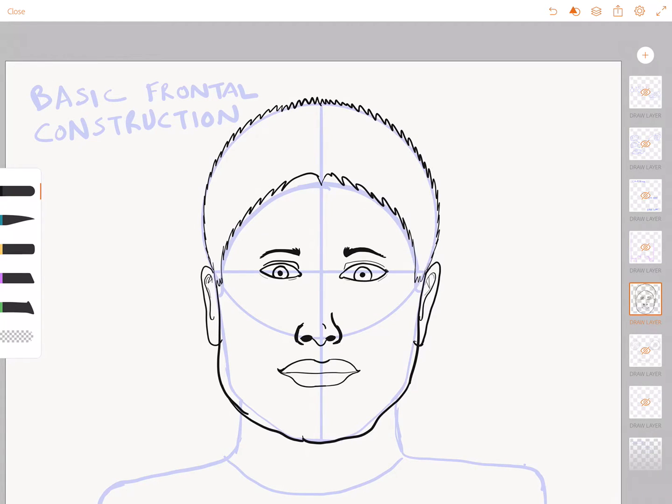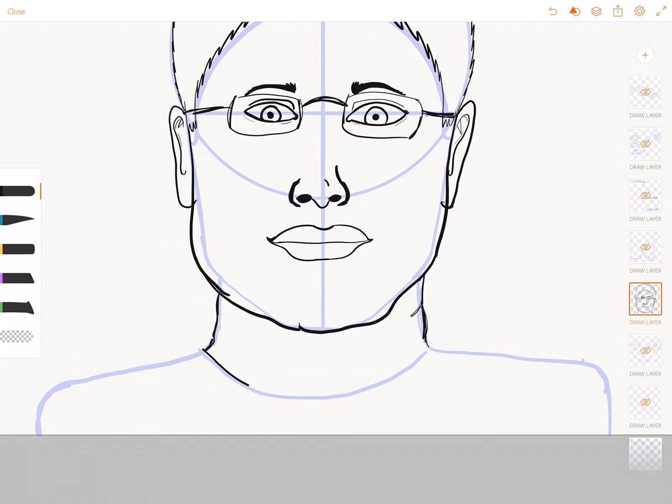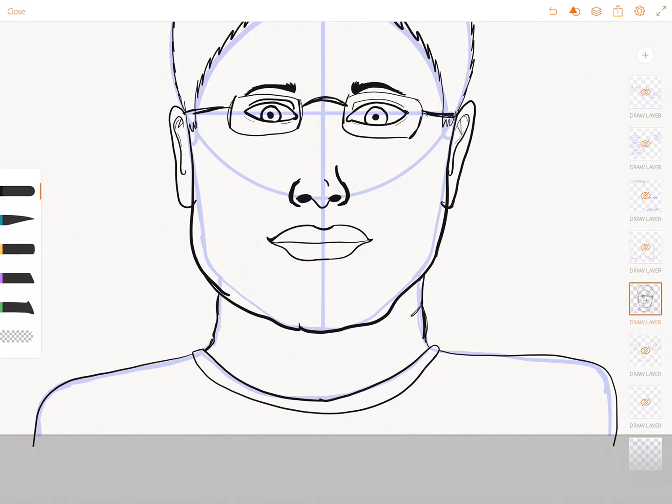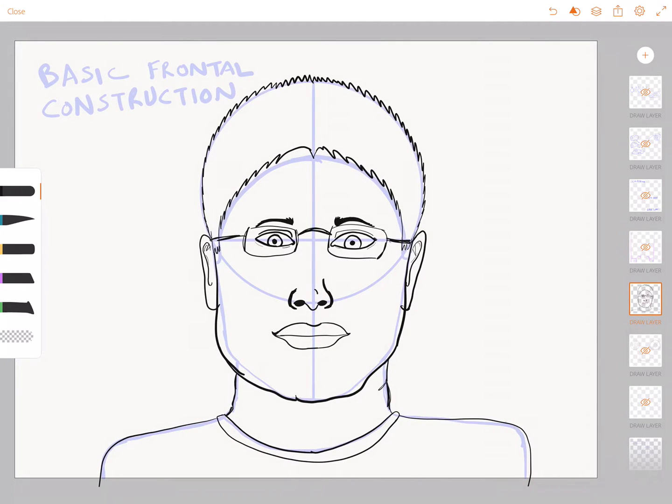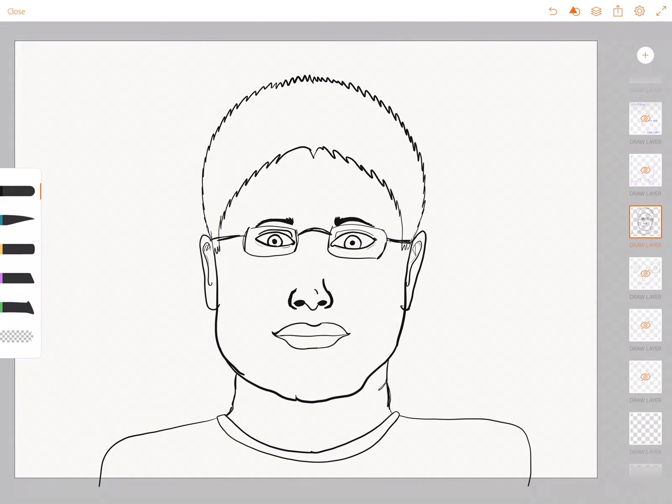Also, if I was drawing myself here, I'd have my glasses. I'd have rolls in my neck where my chubs are hanging around. At the moment, I would have a nice little t-shirt collar on because it's Christmas break, so I ain't wearing my nice school clothes. There's my shoulders. And if I go back and hide the construction, that's a decent enough representation of what I look like.